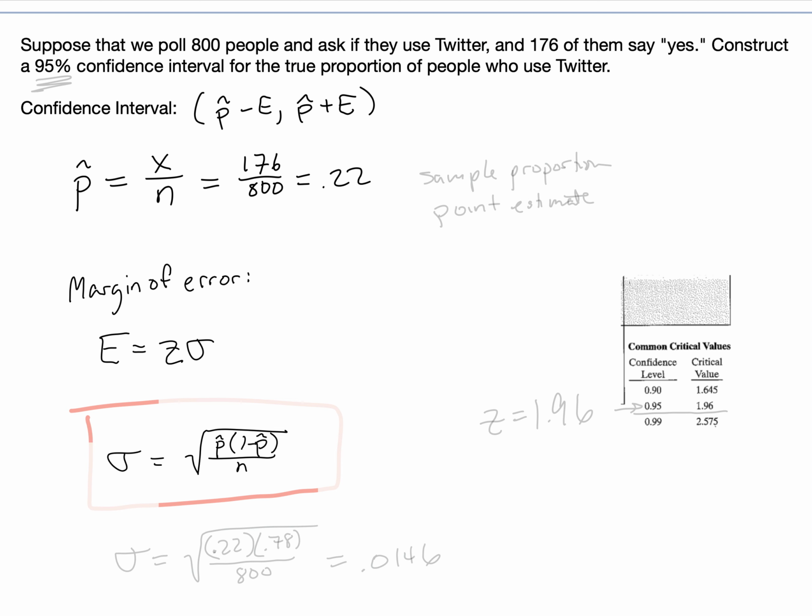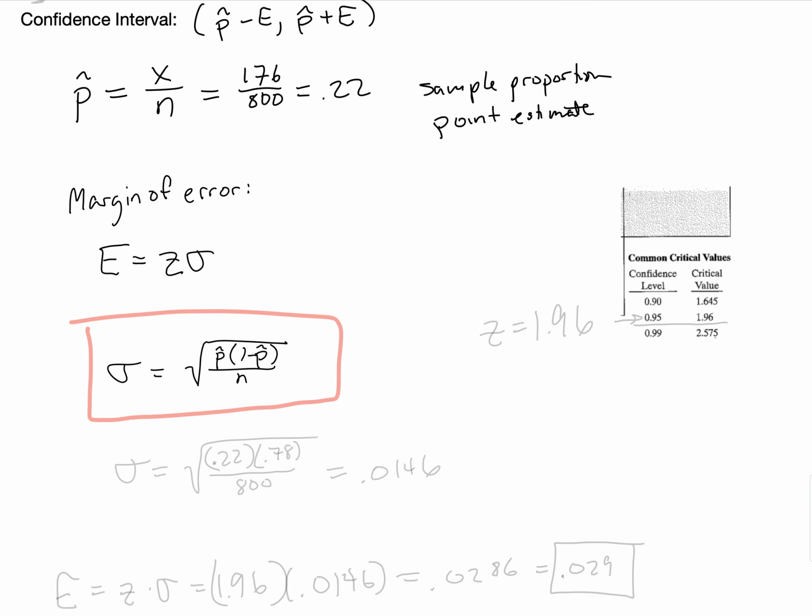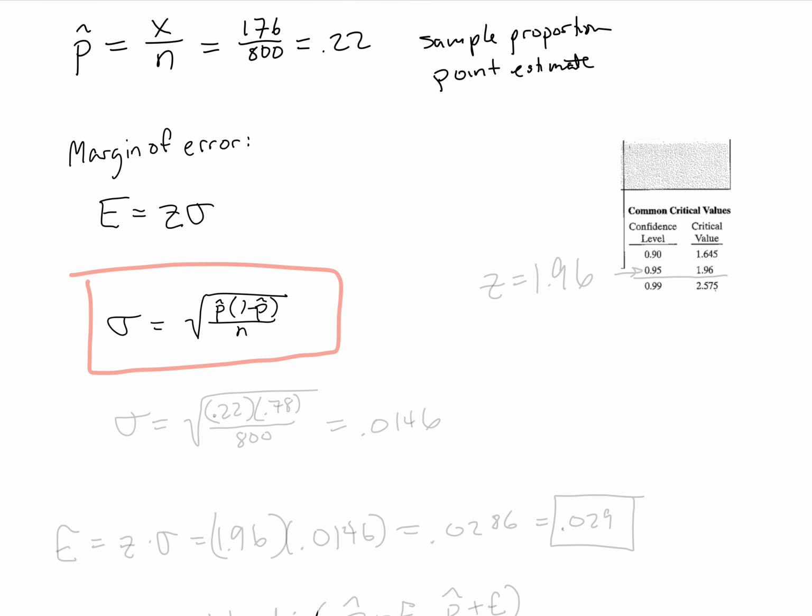So in this case, that's 176 out of 800, or 0.22. We need then to find our margin. So this was the sample proportion. It's also called more generally the point estimate, the best estimate that we have of the true, in this case, population proportion. All right, so we also need to find E, that's the margin of error, and we found out that E is equal to z times sigma, where sigma is the standard deviation. For these binomial distributions, it's always going to be given by this formula. Sigma is the square root of p hat, the sample proportion, times 1 minus p hat, divided by the sample size, and that whole thing is square rooted.